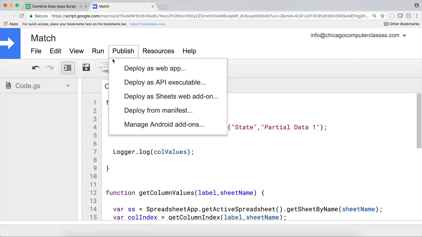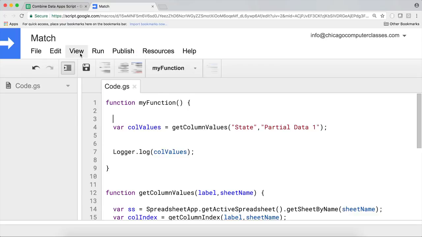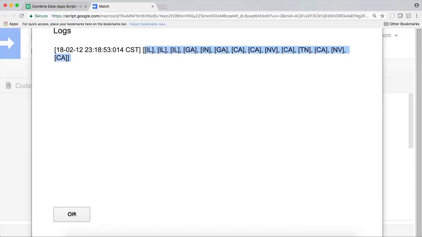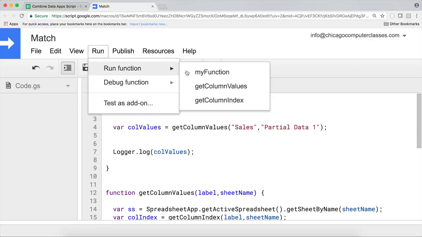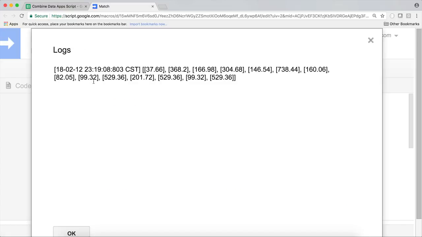And if I run this, that should get us the list of states. And if I change it to state or sales or whatever it was, that should basically just get me that. If I change the tab name, it's going to give me the other tab name, right? And so on. That's fine.